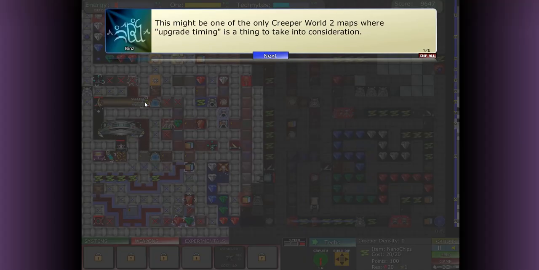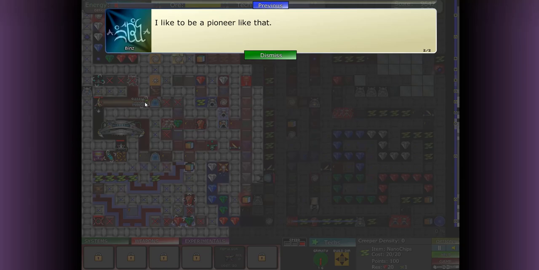When you collect the nanochip, it reads, "This might be one of the only Creeper World 2 maps where upgrade timing is a thing to take into consideration. I like to be a pioneer like that."